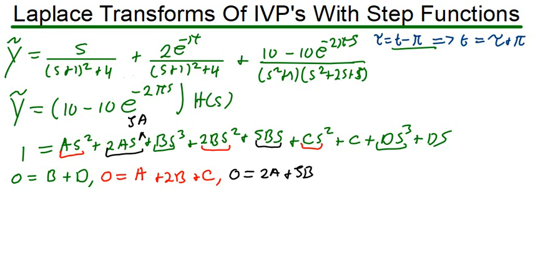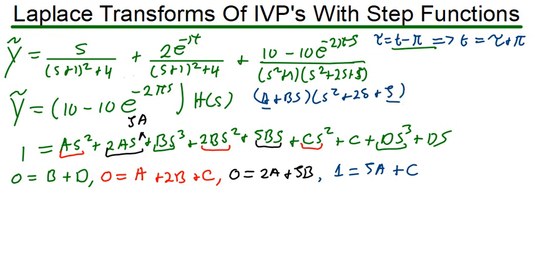Okay, so last but not the least are those that have just constants, meaning you have the 1, which is this one on our left hand side, equals our 5a, that I forgot to write, then plus c. So just expand what I had previously, we had to expand our a plus b s multiplied by our s squared plus 2s plus 5. So that 5a that I forgot is when I multiplied this a by this 5.